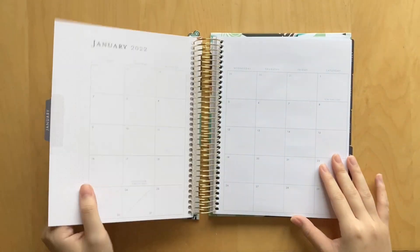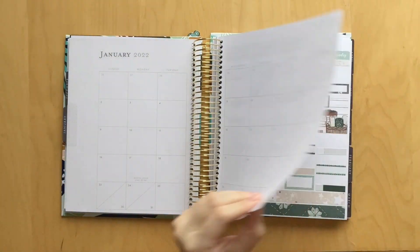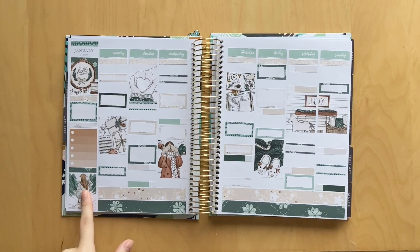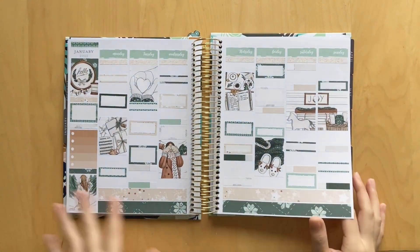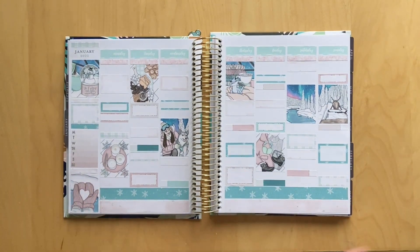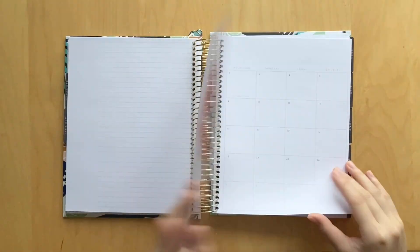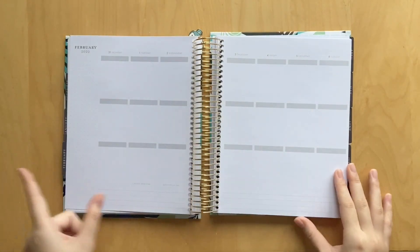Here's my planner spread, and then we have January next — there's a monthly calendar at the front of every month but I probably won't be using it. I started setting up some of the weeks: for the first full week of January I have this gorgeous kit called White Winter from Pink Planner Shop — super pretty. Then I set up the week after that using the Aurora kit, also from Pink Planner Shop. I just think it's so cute. Basically every month goes: a dashboard, then the monthly view, and then a bunch of weeklies.